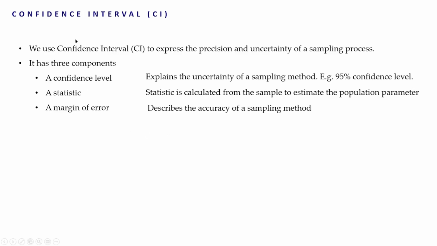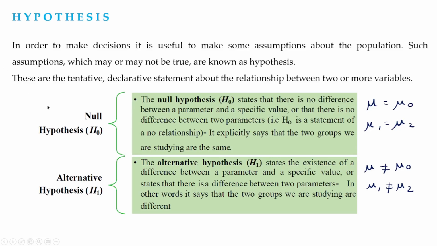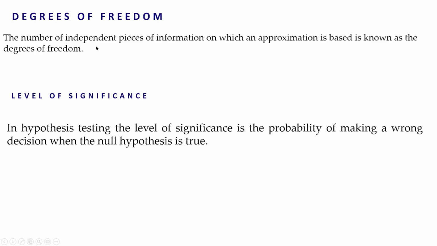And then we have confidence interval. Meaning of confidence interval. Then null and alternate hypothesis, their meaning, degrees of freedom and level of significance. A detailed explanation on all these topics on the theory part from Inferential Statistics, I have already made a video. The link is available in the description. So these are the different types of problems that can be expected in t-test and standard error of mean.